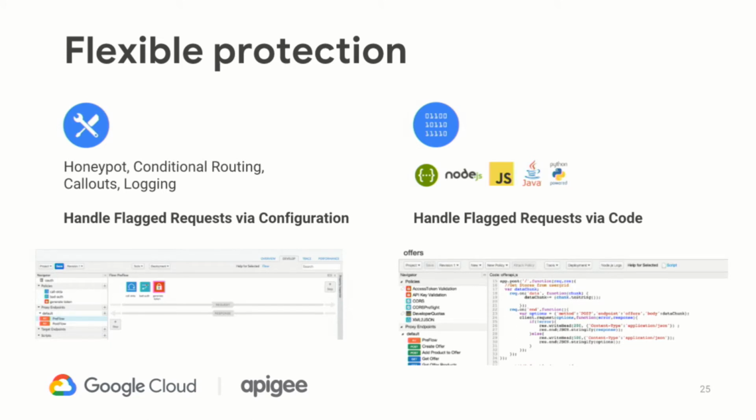So the other aspect of flexible protection is configuration or code. So the first that I mentioned is how you act on your traffic. And then the next part is specifically about the case where you flag traffic. As I mentioned, we're going to enrich the request with a header that means once that request gets into the Apigee processing runtime, you have the ability to do anything you like to it. That means you can leverage one of the nearly 40 policies in Apigee to do things like traffic shaping, conditional routing, and all of these things are done simply by configuration. It's a policy that you drag into your API flow, you tune the attributes, and it works.